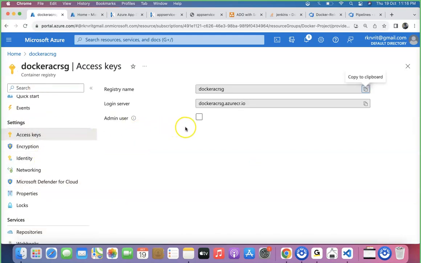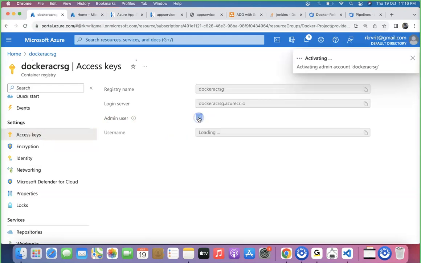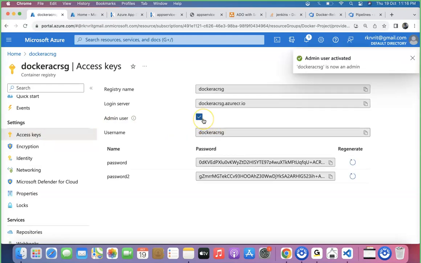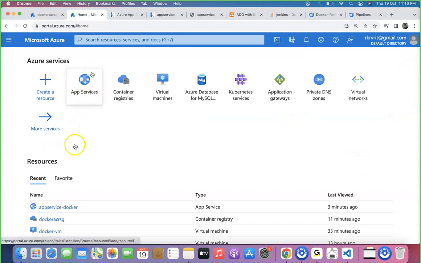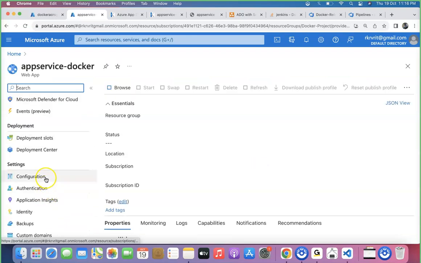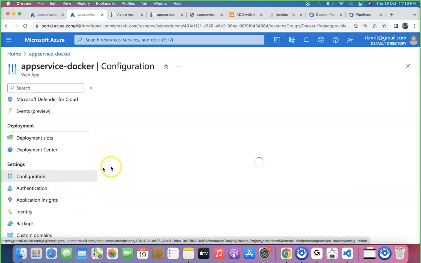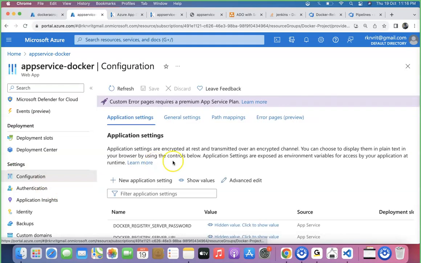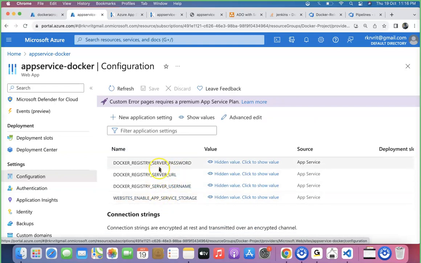Once you go for the access keys, first and foremost thing what you need to do, please enable this one. You need to enable always. It's mandatory. Okay. Once you enable, it will generate the credentials for you. Now the funny thing here is, if you go to your app service, you missed one thing on the app service. Whenever you created a Docker app service, if you go for the configuration section of that particular app service, if you click on the configuration, team, now what exactly you can experience here is, okay, so now you need to provide some values. See, I never defined these values, but it is expecting. Your Docker app service is expecting these values, team.